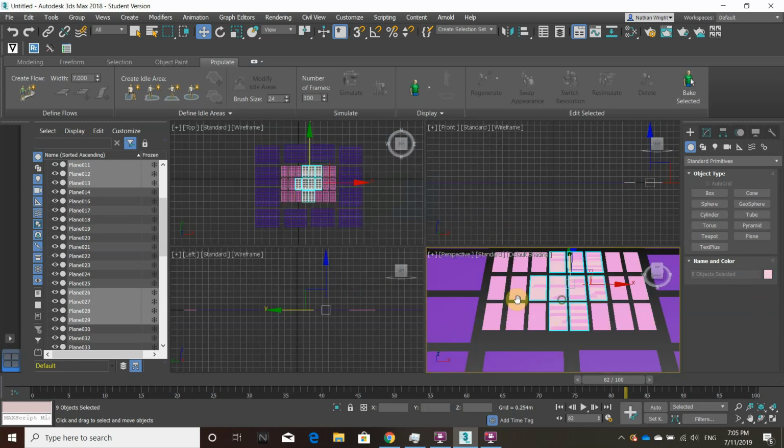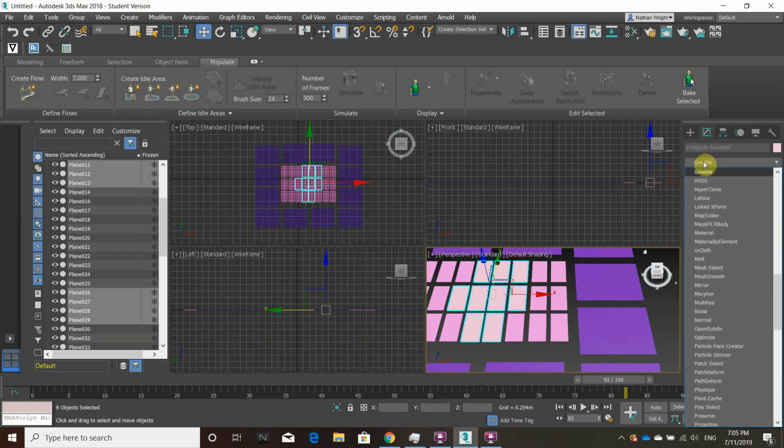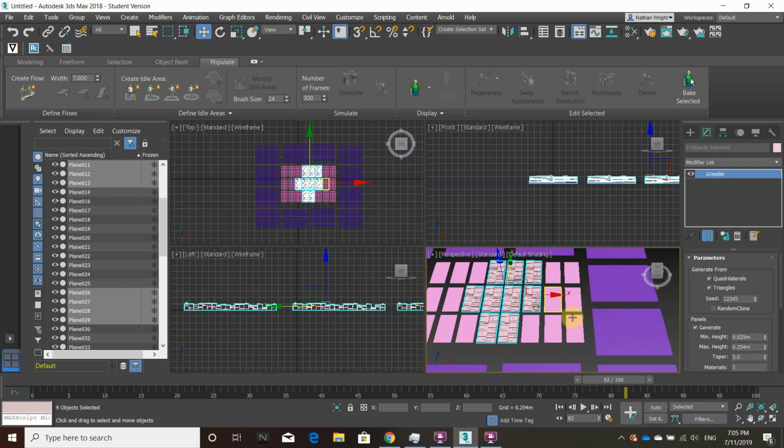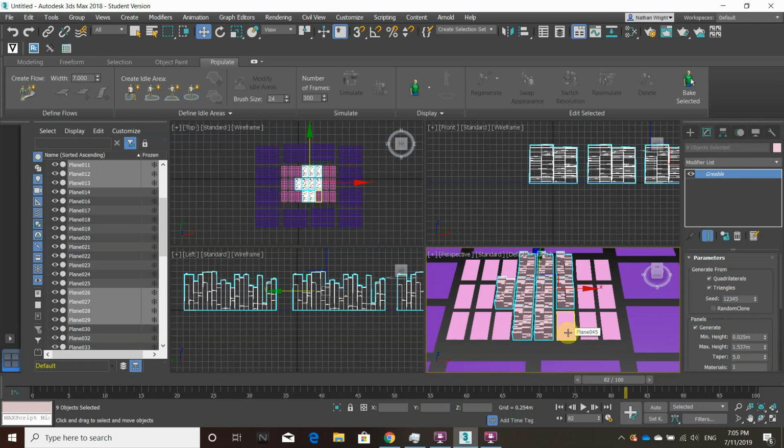Okay, and then we will go to the modifier panel, modifier list, search for greeble, and then apply a greeble. We can put some height on at the moment, it doesn't really matter. We'll just put some height in to tell the difference of what's going on.